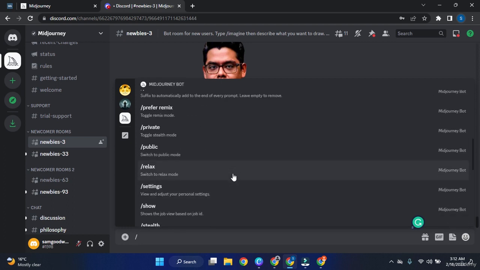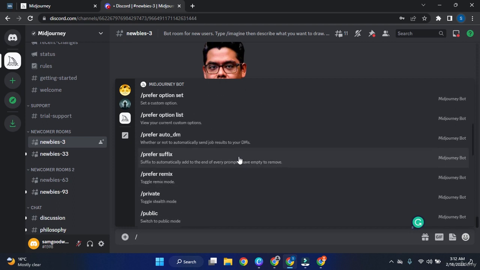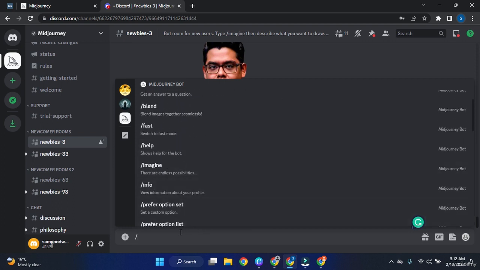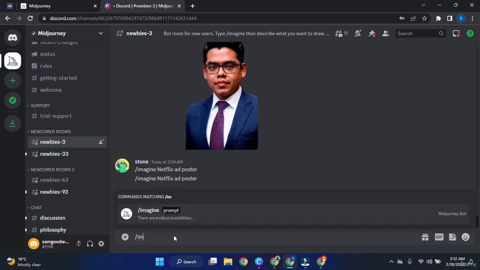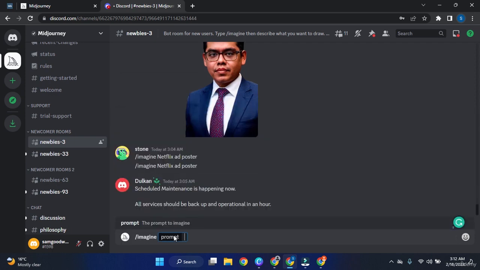Let's move with Imagine, because this is the only thing that we need to write in our prompts to get results out of it. For example, I'm specifying a subject right here, a horse. This is the only prompt that I am going to use, a horse. This is a subject that I actually want out of Midjourney.